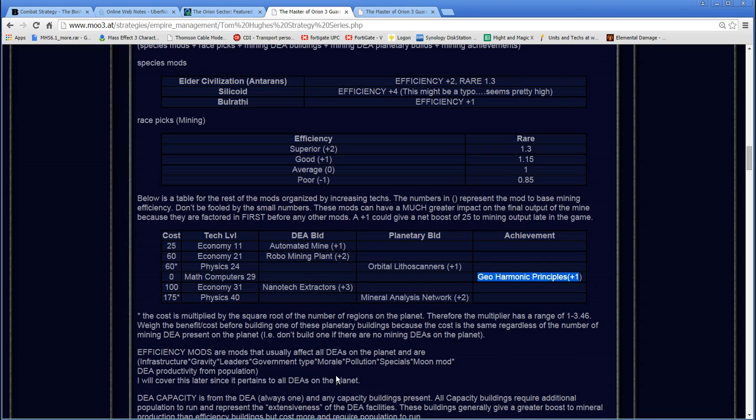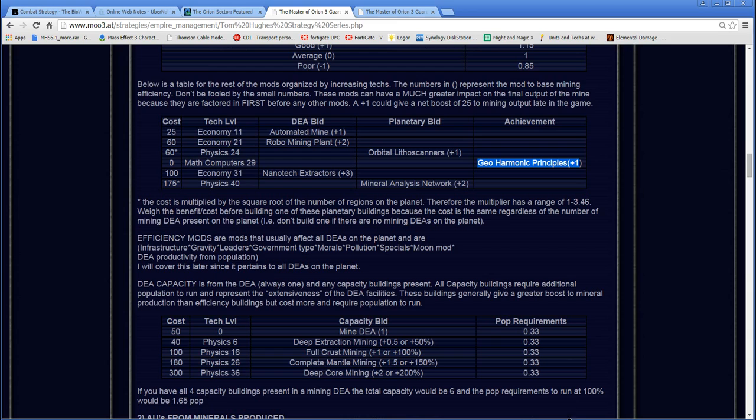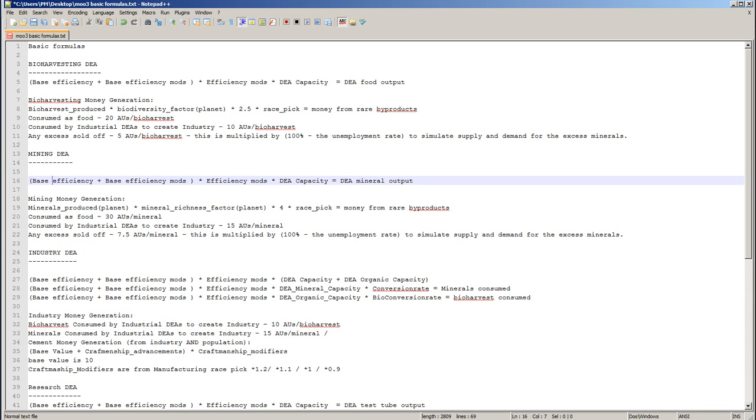Okay, let's get back to the formula. The efficiency modes, I'll again skip. We'll talk about them at the end. They are exactly the same. They affect all the areas on the planet the same. So there's no point talking about them each and every time. And their capacity, just as for all the areas, these capacities start with one, and it can be improved upon, and also increase the amount of population required to use them.